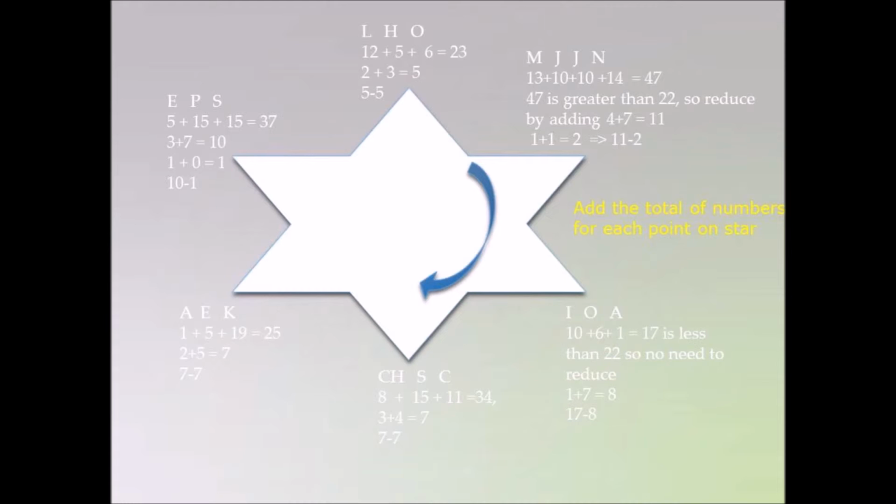There's a magic number in this system, isn't there? 22. 22 energetic vibrations is all the total that we have. Therefore, 47 exceeds 22, so we need to reduce it. How do we reduce it? It's very simple. Just add the digits in the number. You add 4 plus 7, and that gives you 11, which is below 22. It's acceptable. That's fine, and that is the way. Simply add the digits. Well done you, that's the left-hand number of the pair.